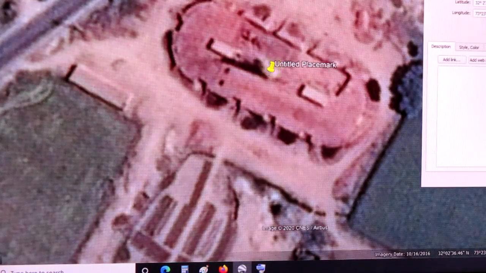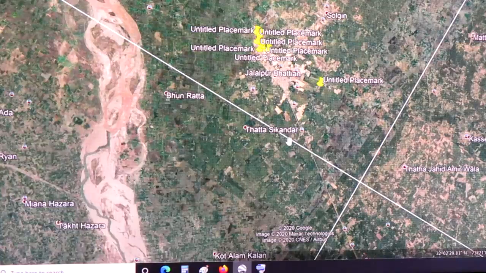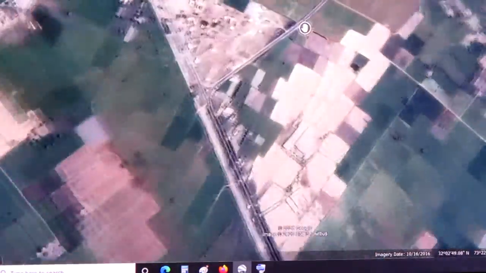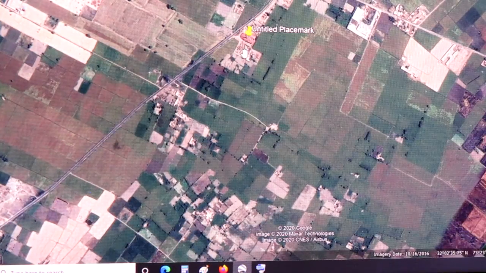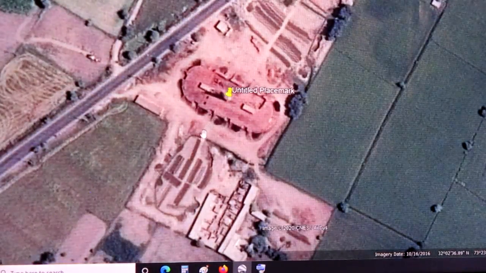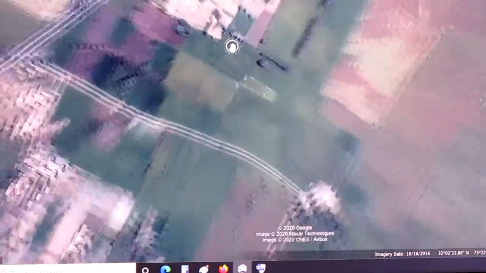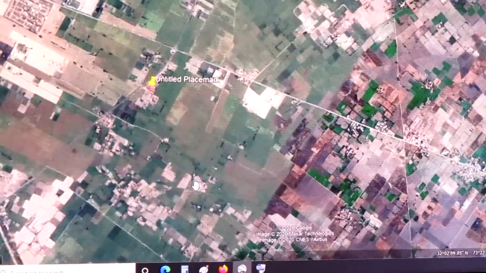So, what do we have? This guy is alone. There's a road here. Follow that road. One brick field, especially with a drying yard this small, it is impossible to run on a crop. Where is his... Is it a puzzle? I don't see it. And it has to be, his drying yard has to be near the road.